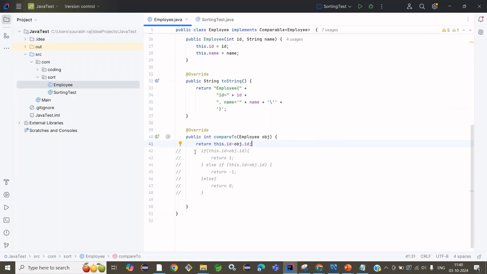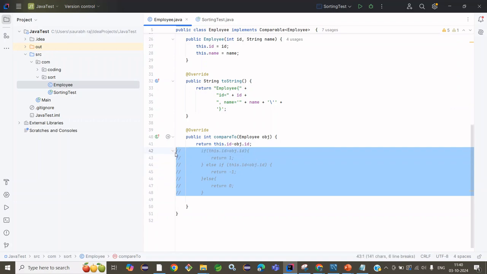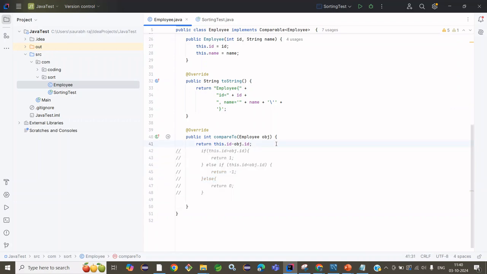Like this we can also do, instead of writing all this code. It will return the same thing, because if it is greater, it will return a positive number, if it is less, it will return a negative number, and if it is equal, it will return 0. So it will work the same.